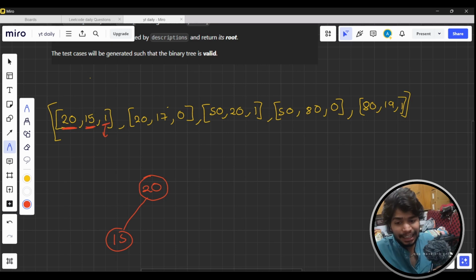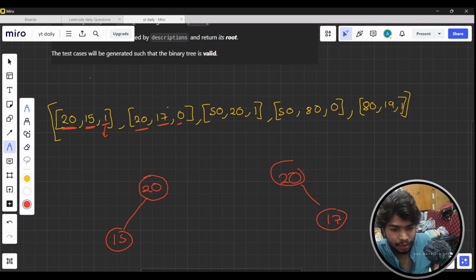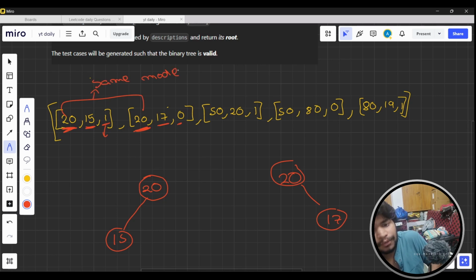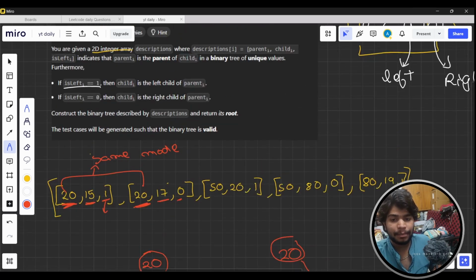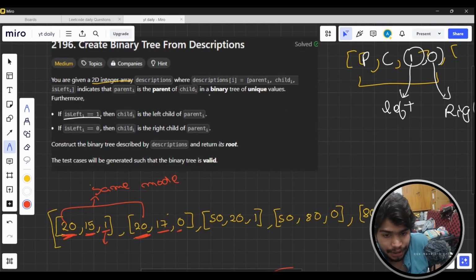In the same way, we have 20 and 17 as a new node, and this is my right child. For sure, this 20 and this 20 are the same node. Why? Because it is mentioned in the question that it is a binary tree of unique values, so every node will have a unique value.